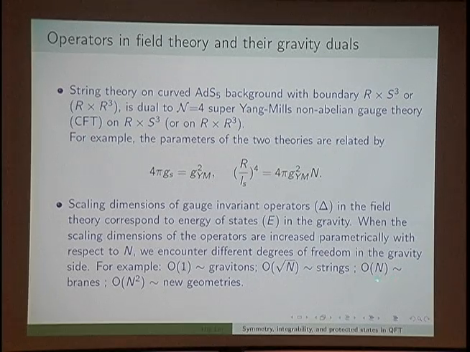And further, if the scaling dimension grows as N, then they can describe branes, which are even heavier. And then suppose the scaling dimension grows further to, say, N squared, then one can consider these operators as composite operators of this kind, but with many of them in the product. Those are equivalent to many branes, and therefore they create new geometries which deform the space-time.